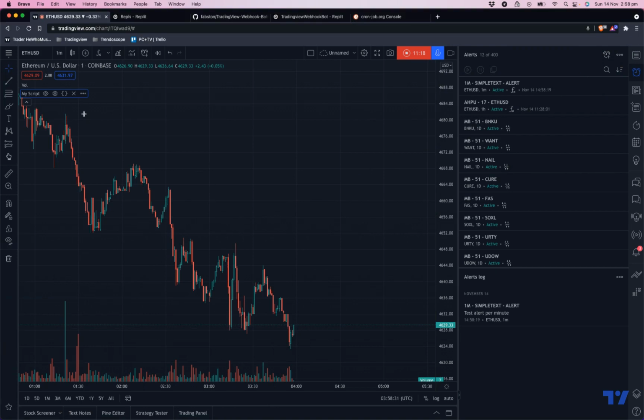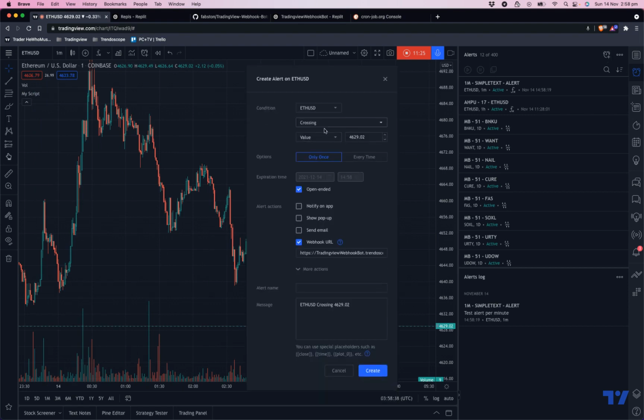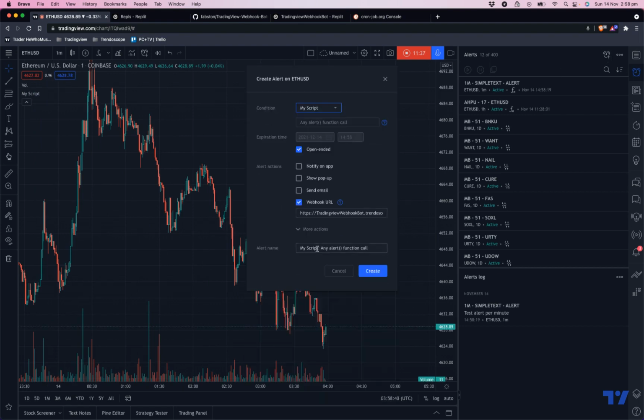And we can also set another one for JSON. Let's enable JSON and create another alert for JSON. Let's call it 1 minute JSON alert.